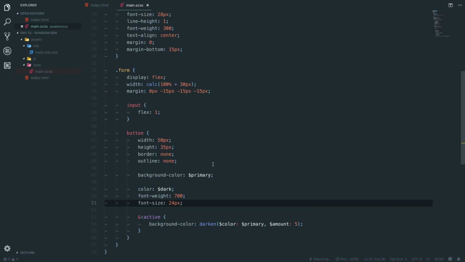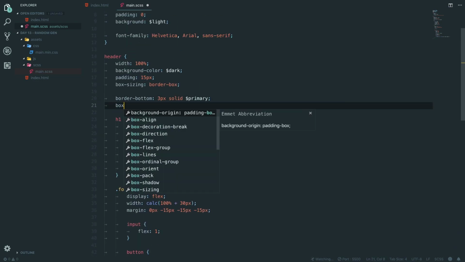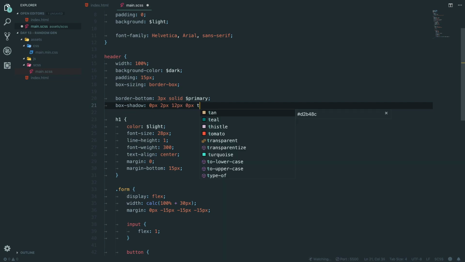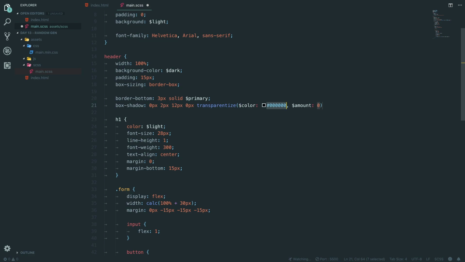We're going to have also on the header a box shadow with 0 pixels, 2 pixels, 0 pixels, 5, no, 12 pixels, 0 pixels, transparentize, dark width by 0.75.